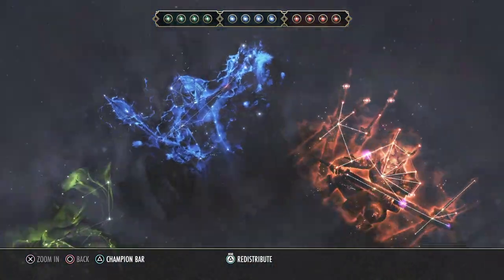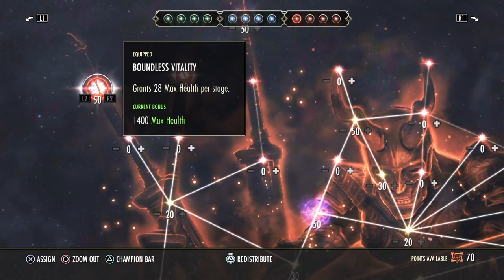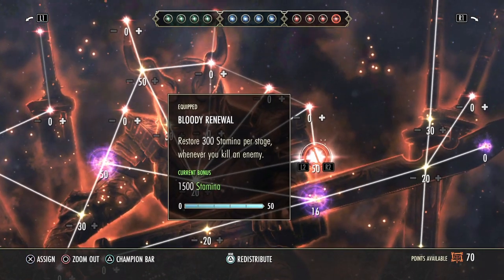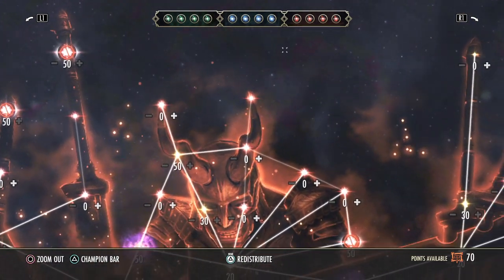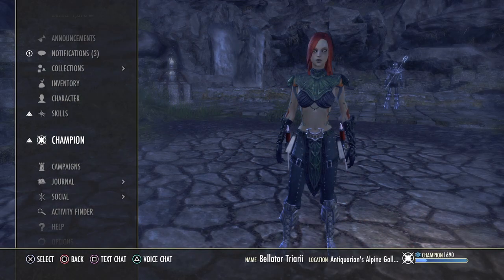And then let's look at the red tree. As always, your main 3 champion points are Boundless Vitality, Fortified, Rejuvenation, and then pick your poison between Bloody Renewal or Strategic Reserve, or maybe some res speed with Spirit Mastery. That one is all up to you. Green tree is whatever you want it to be, as always.